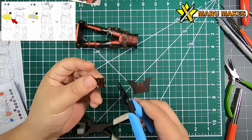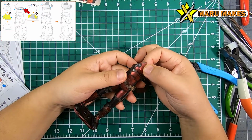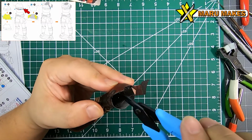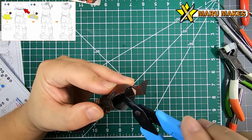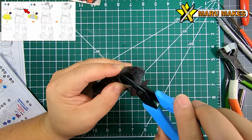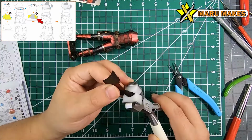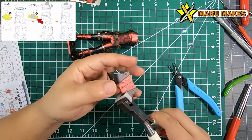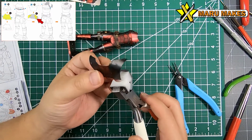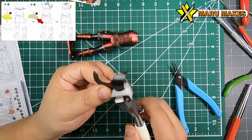Obviously the way I've been attaching these tabs, I've been trying to hide as many tabs as I can by usually having the tabs go into a part where I can crimp it and hide it. But an easier way to make these models, if you're not too worried about the tabs sticking out or how it looks, is to have it bend the other way so that you just have the tabs sticking out, and you just put the hole through that tab and bend it down 90 degrees. The only downside is that you will see those tabs, and you're going to see the silver, the aluminum color of the tab in a lot of places.